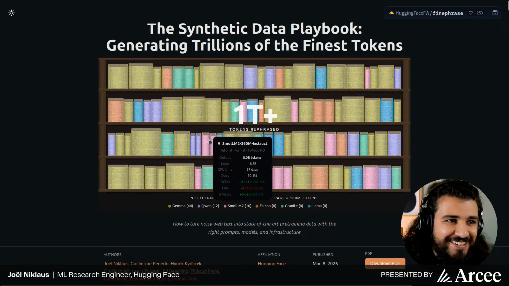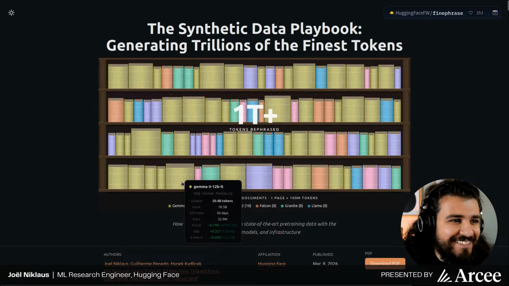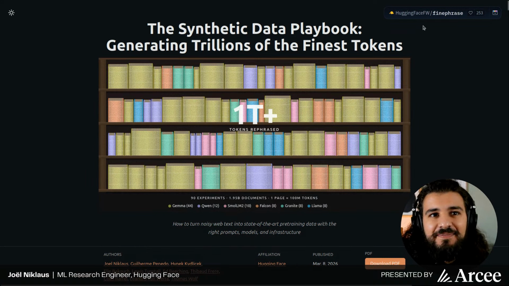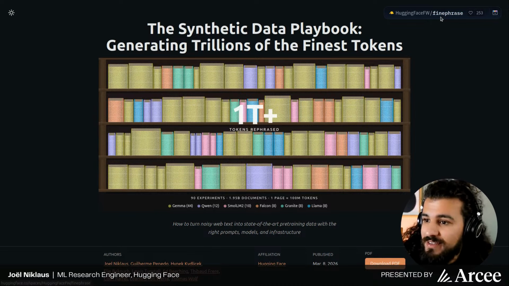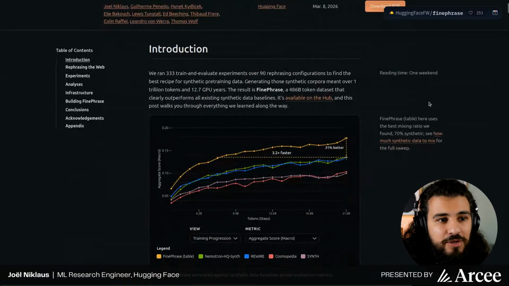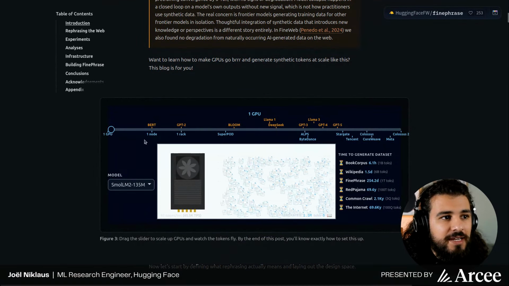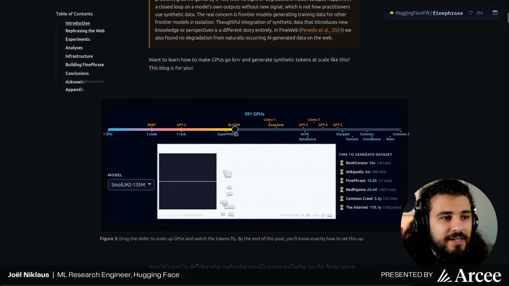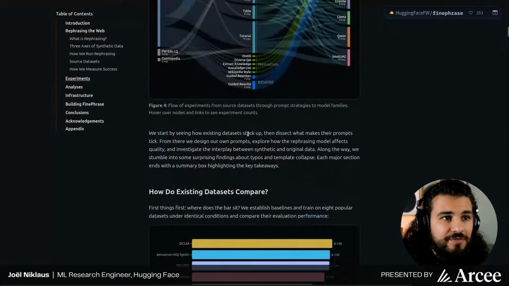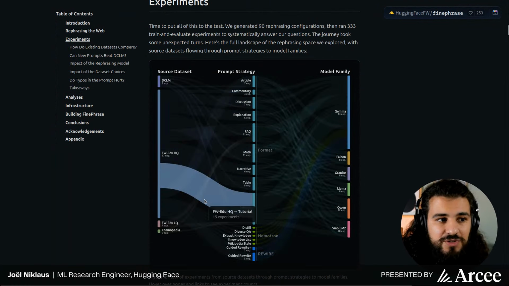This is so fun, man. Everything is, you can click on everything. In true Hugging Face fashion, you get the end dataset, you get the pipeline, you get the whole playbook, right? So you can download it as a PDF, or you can go over here and learn about it in an interactive fashion. In this very nice blog post, they put a lot of effort into this, with highly visual data visualization.